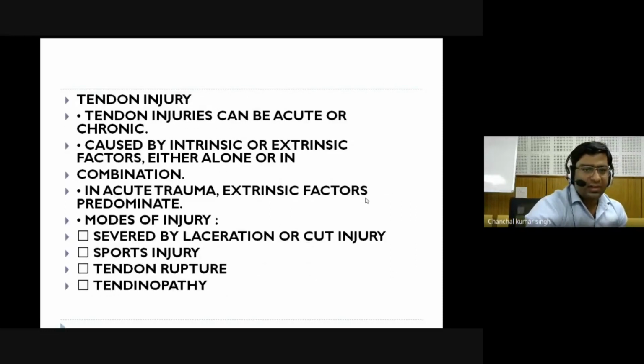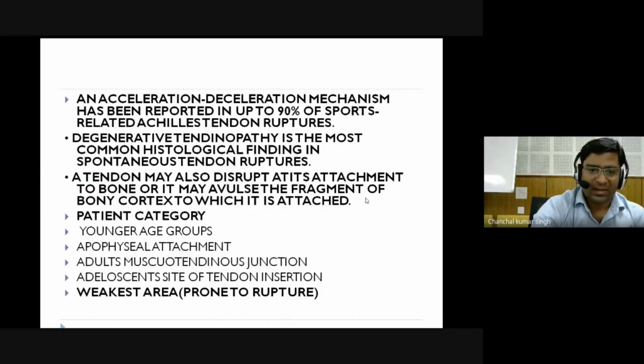So the cause of tendon injury can usually be acute or chronic, caused by intrinsic or extrinsic factors, or a combination of them. Most of the time, in the acute scenario, trauma is the one where we see tendon ruptures, tendon injuries, lacerations or cut-throughs. Or, most of the time, with extrinsic factors, you have, let's say, chronic ischemia in old age, osteoporosis, then many other medical conditions where you have tendon ruptures. Let's say use of ciprofloxacin or steroids, all of these can lead to tendon weakening.